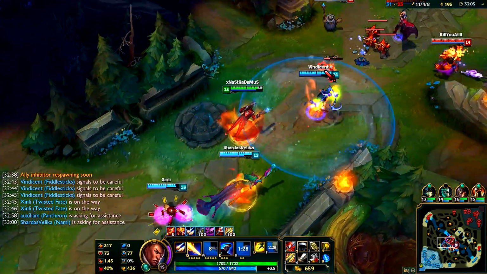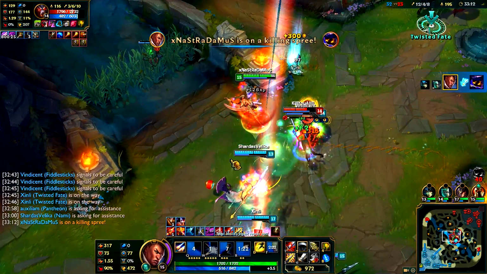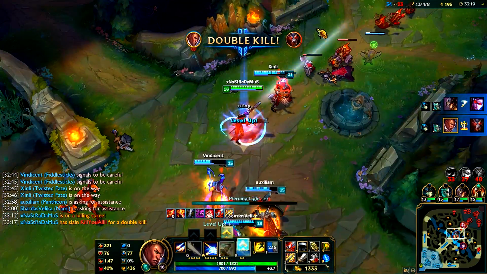So, like I said, here in the team fight, look at that Fiddle ultimate. Come on, man. What is that? I go over here. See how easily you just blow champions up? Blow Veigar up. Blow Warwick up. And the game's over.